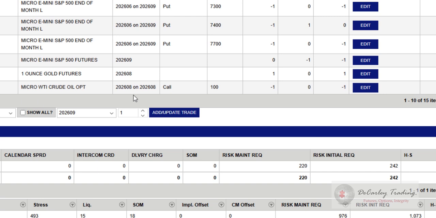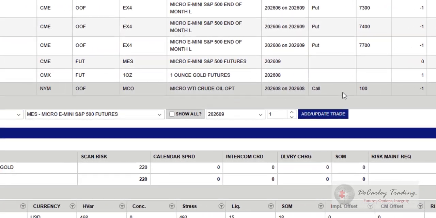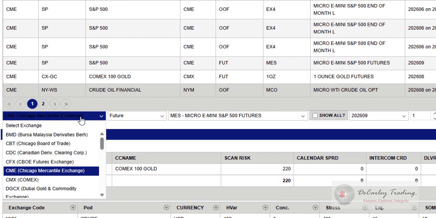So we'll do another example. This account is short a crude oil call, the strike price of 100. To be honest, that's not very consequential. Crude oil at this point, I think, is trading around 77, 76. Someone might, and I'm not saying this is a good idea, think it's a good idea to sell a micro crude oil future against a long call option. So let's see what that would look like.